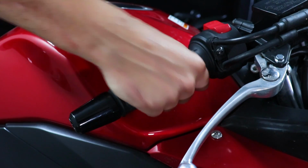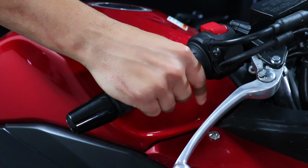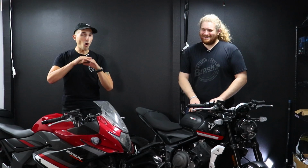This Gixxer actually has a snappier on-off than the Trident over here, but you're gonna be wide open throttle on a bike like this all the time. And if that's what you're used to with motorcycles, when you jump on a high-powered bike and you go wide open throttle on an R1, you better hang on because you're about to go into outer space. So throttle control is gonna be one of those things that, depending on where you start on your motorcycling journey, is definitely gonna influence you as you go on later in life with it. But we think that the Trident over here, with its slightly artificial throttle that's made to be beginner friendly, is actually a point in its column of not being a great beginner bike as opposed to being a good beginner bike.